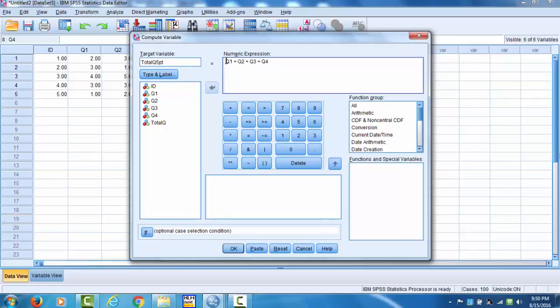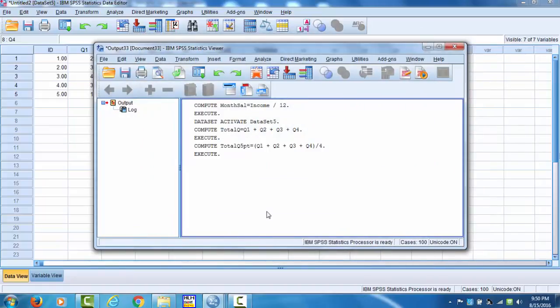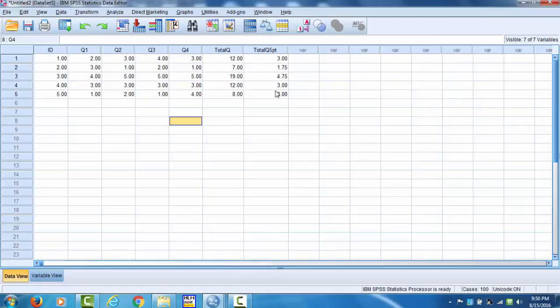Now I want the sum of these individual items divided by 4, because I have 4 items total. So I'm going to calculate that. Again, you can see why it's useful to keep this little log here. So now here is my scale, and again, 12 divided by 4 is equal to 3.